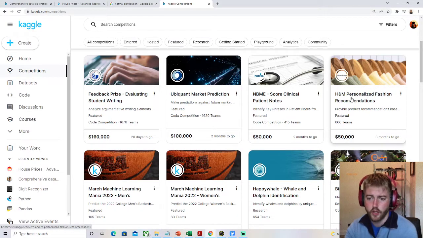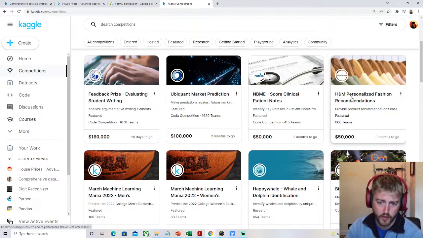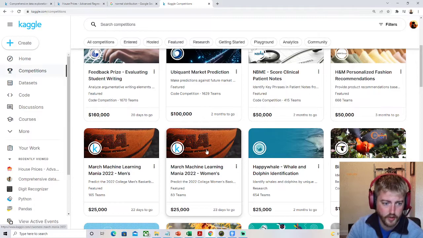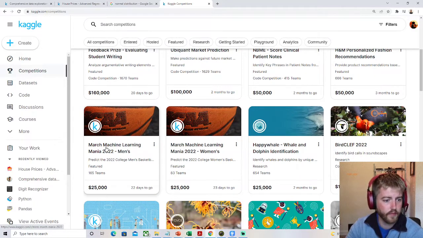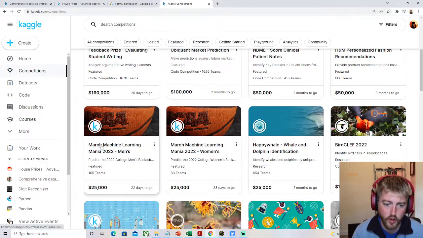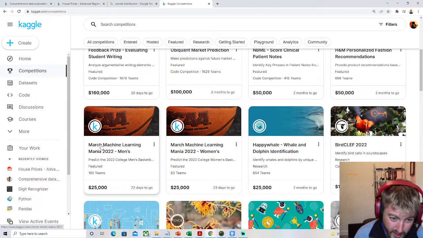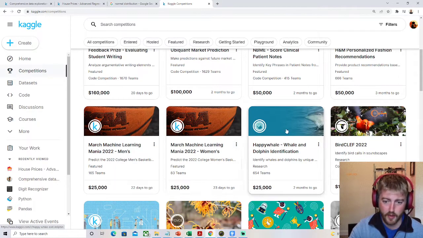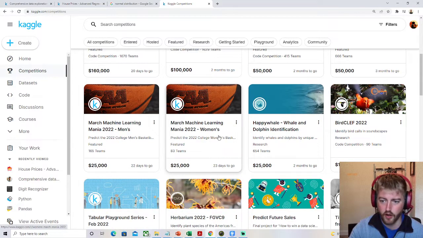That's probably using your data and then picking out what type of fashion items they would want to buy, so that H&M could advertise in an efficient manner to people who want to buy stuff. You've got March Machine Learning Mania right here, so that's March Madness basketball. Predict the winners, probably. I'm sure it has to do with player stats and location of the game. I bet there's a bunch of different data you could come up with in there.